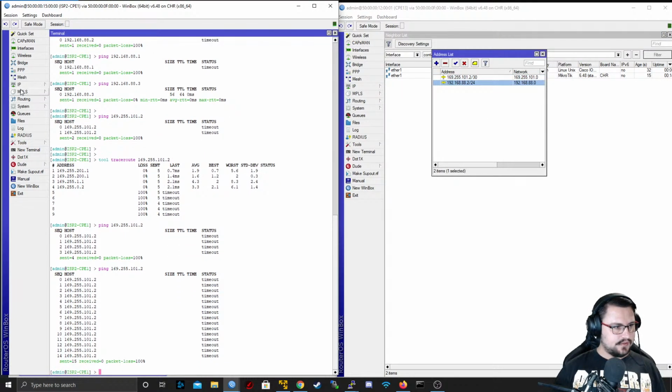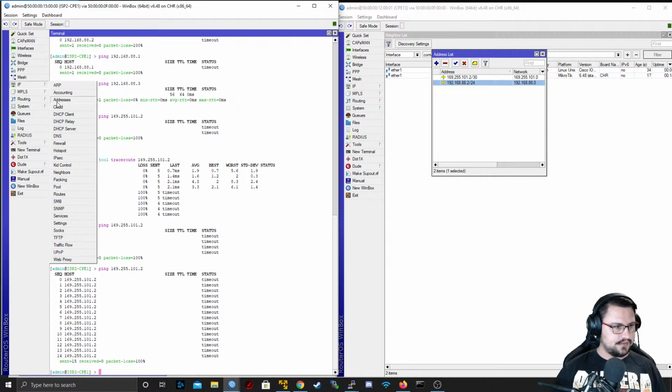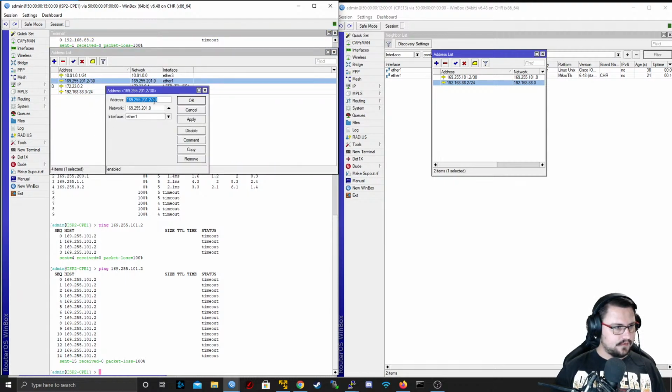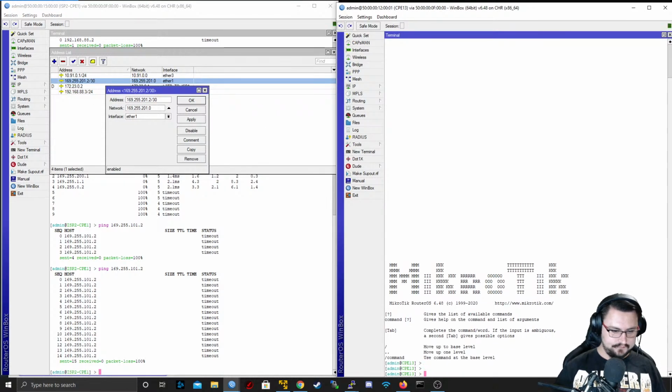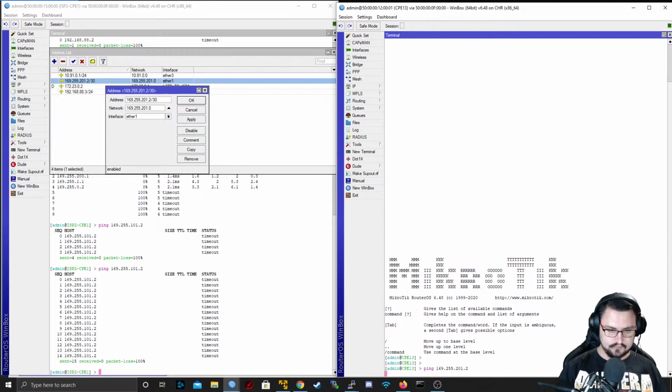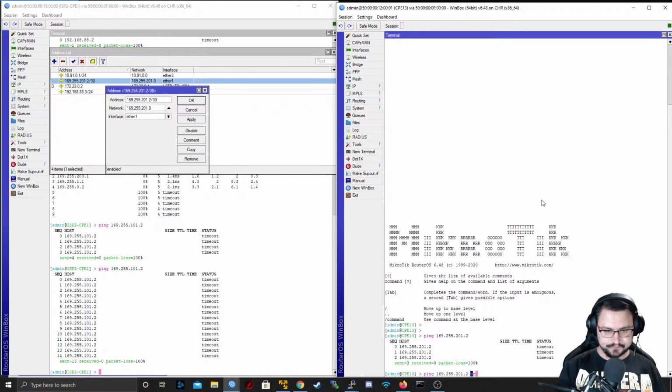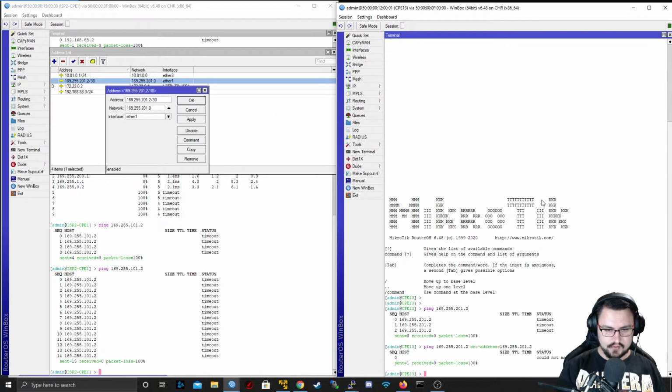What's the IP address on this ISP2 CPE1? 169.255.201.2. Can't ping that. 169.255.201. No, 101.